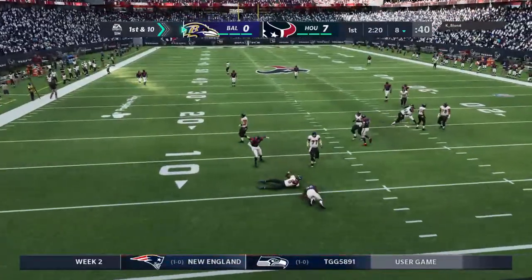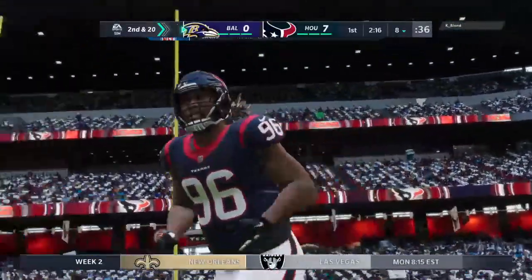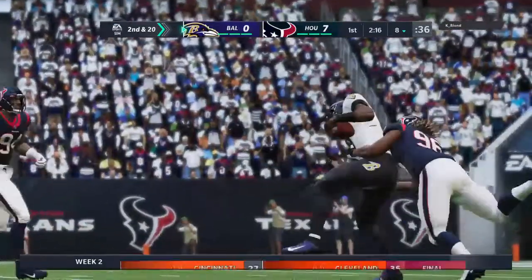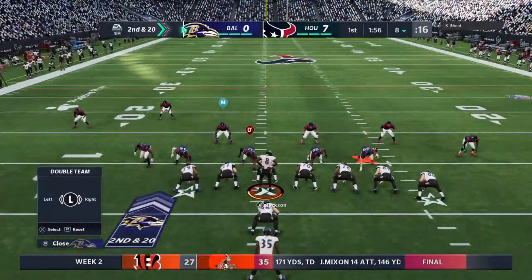In trouble here, and down he goes. Back at the 8-yard line. The big man, P.J. Hall, had the path to the QB there. Well, so much for setting the tone of the drive offensively. Giving up a big sack that loses that kind of yardage, not a great start. 2nd and 20.